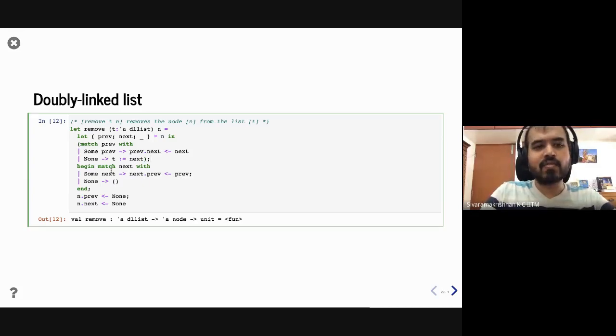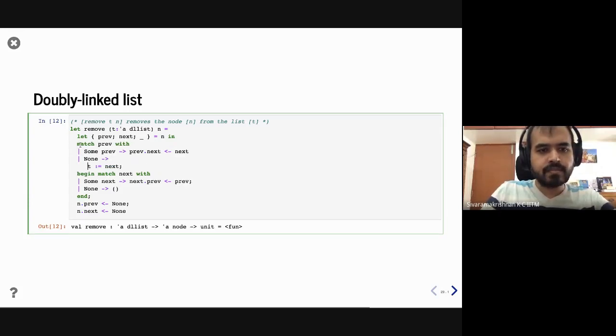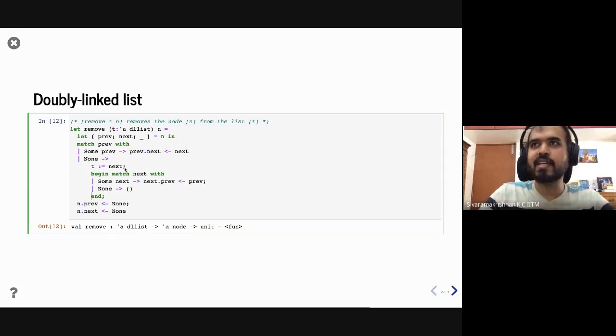The reason for doing that is, if you write it like this, OCaml will interpret this as something like this by default. This is unfortunate, it's a bad syntax.